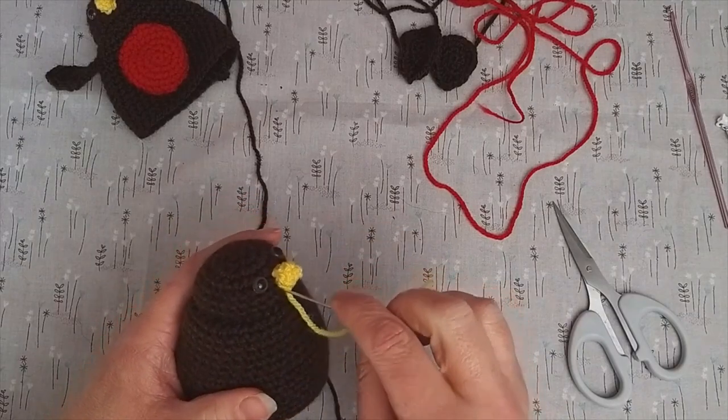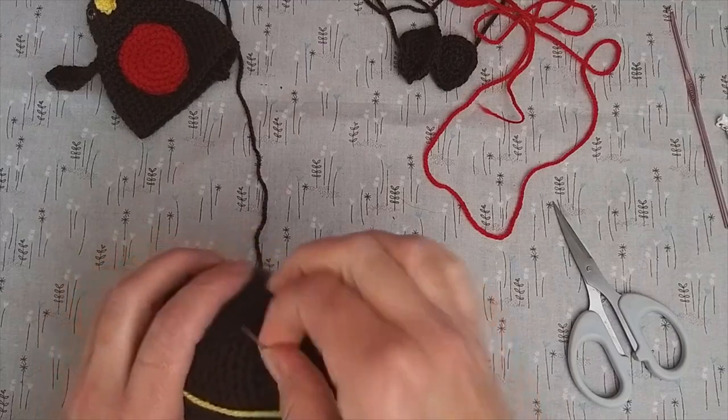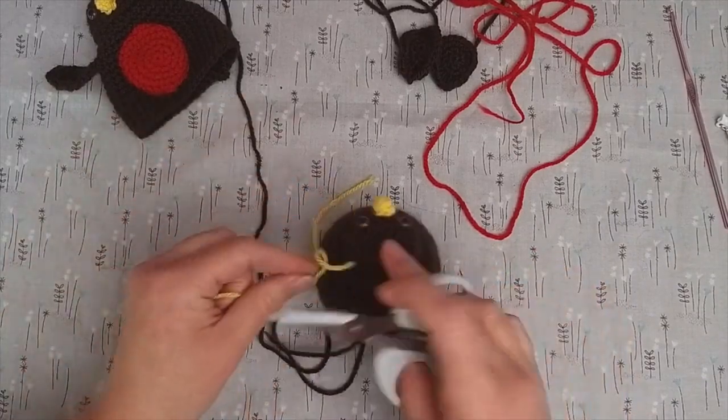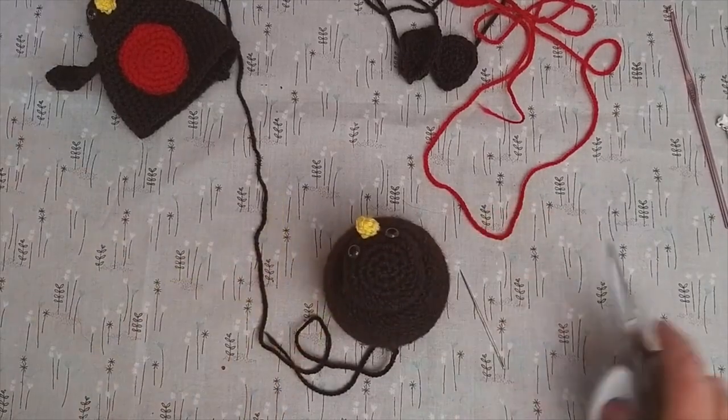And thread it through his body, his head, should I say, like before. I'm going to do it a couple of times because that's the finishing off one. So now we can trim off those two because this one was only holding it in place anyway, so it doesn't matter. And this is the one that I've just stitched him on. So if you just give it a little squeeze, it goes back inside.